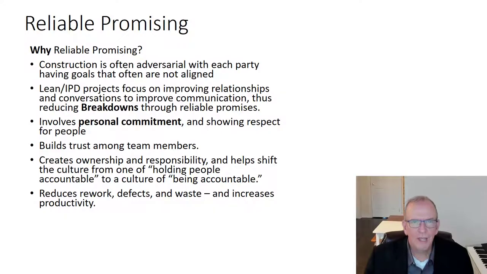So with reliable promising, this gets into another area that looks at, well, we've got all these variations, and a lot of the root of it has to do with people and relationships, and our ability to actually build trust and commitment into those relationships is a fundamental part of lean construction. Traditionally, construction can be very adversarial. And so we try to look at, well, how do we make it less so?